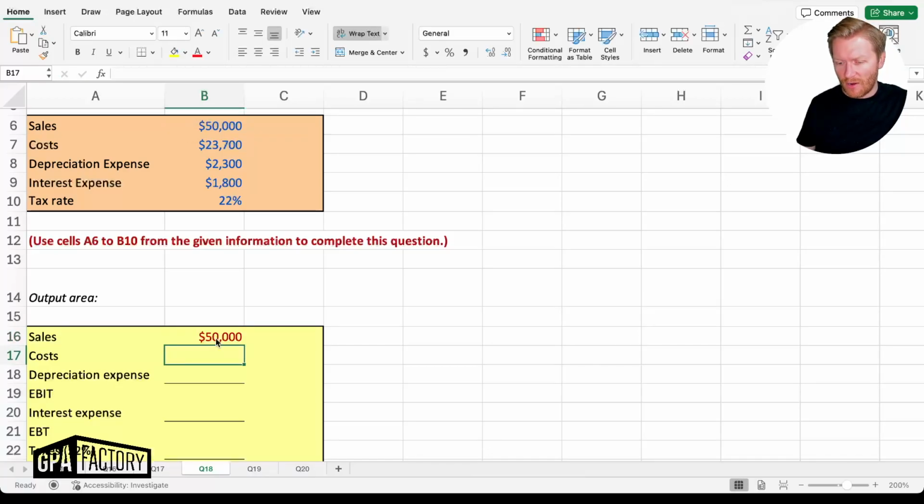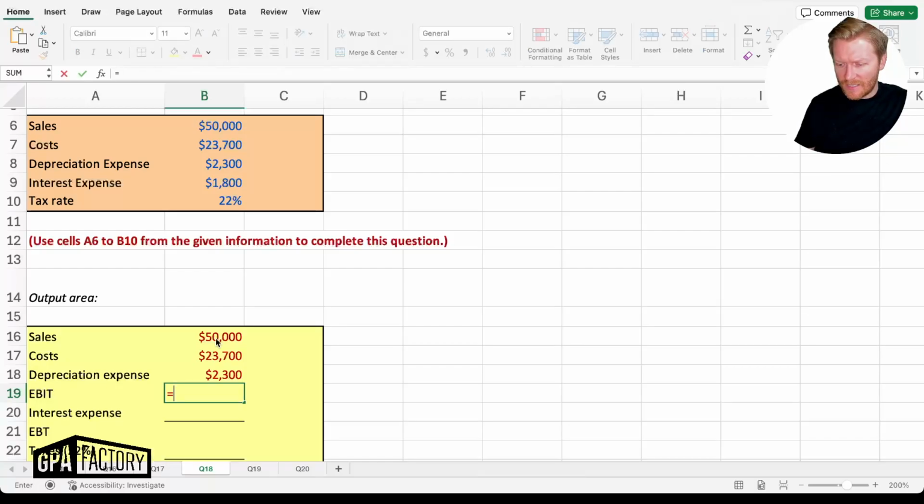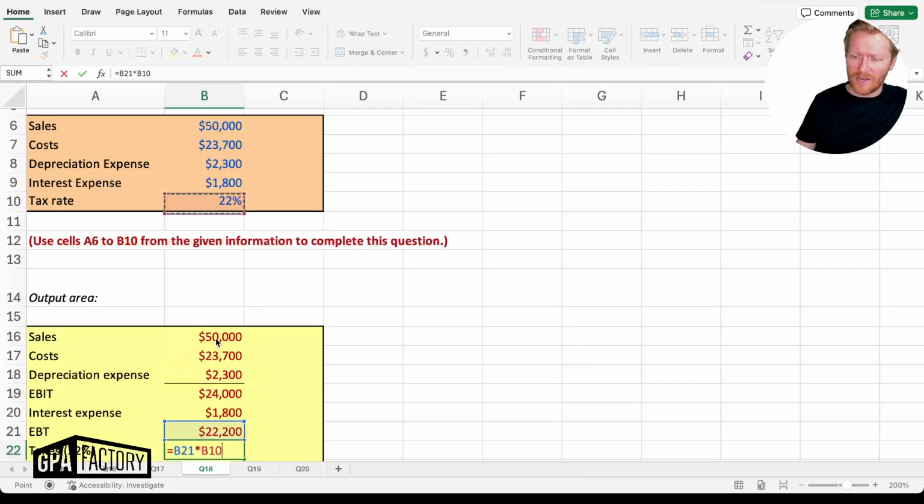We're just going to fill out our income statement here. Here we're also going to have our costs. We're also going to have our depreciation expense. We're going to have our EBIT. I'm just going faster through this because we've had to do this on the last couple of questions. And then interest expense, we're also just referencing above. EBT is going to be the EBIT minus our interest. Taxes, same sort of idea. Again, we're getting into the habit of this now.